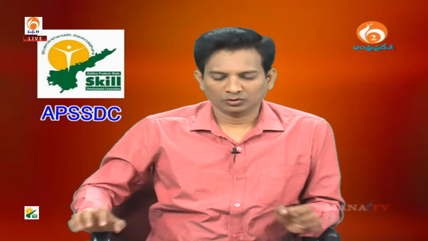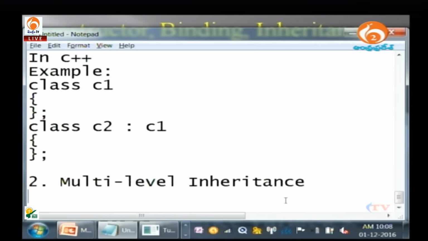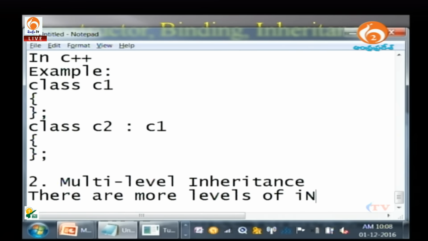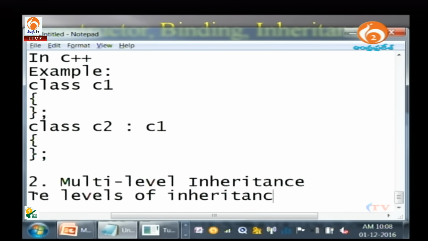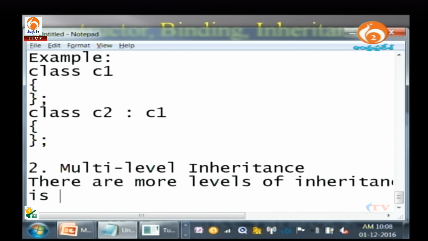So here I am writing one example for multi-level inheritance. There are more levels of inheritance, which is called multi-level inheritance.